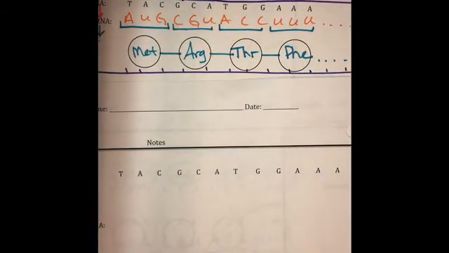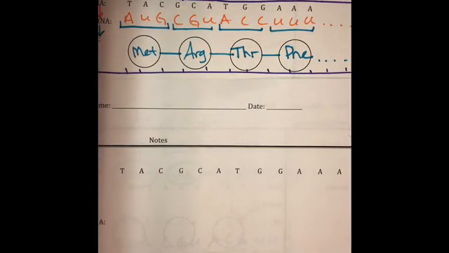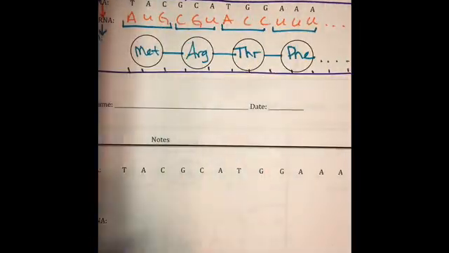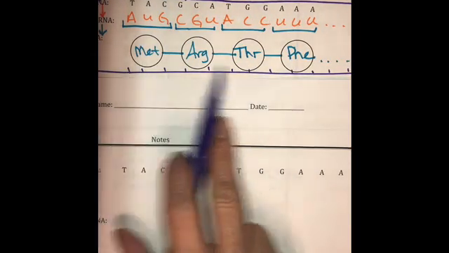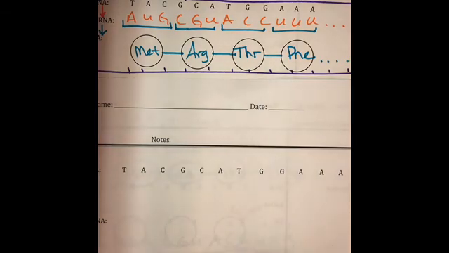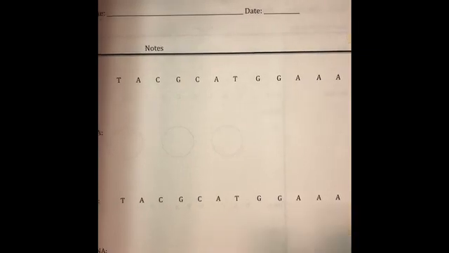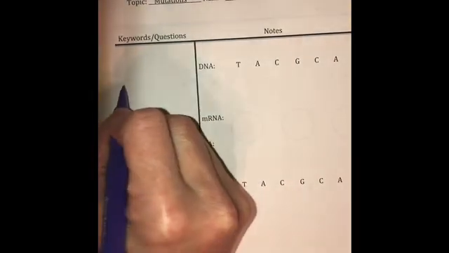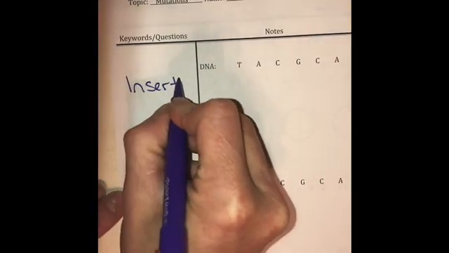A substitution is not the only kind of mutation that we want to observe. So we are again going to be comparing to that same normal gene, and that gene has 4 amino acids that we've identified. As we look at the new DNA, this DNA is actually still identical to the normal. It has not yet been mutated. So we are going to perform a mutation called an insertion. Over here to the side, I'm going to title this one an insertion.